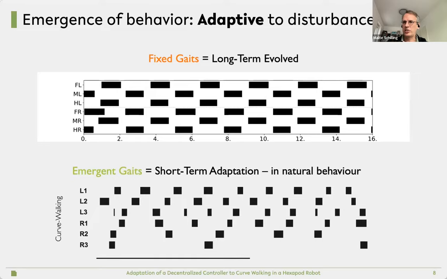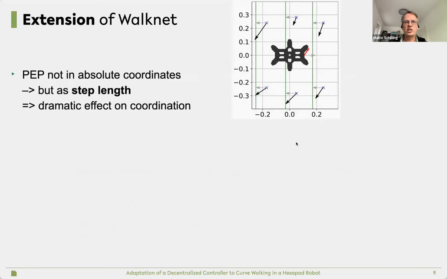This is why we choose curve walking as a case where we say, how does this work with our system? We tested this with our system. There's not too much insect data to make a quantitative comparison, but mainly we're quite okay with doing slight curves. With really tight curves, it's getting more difficult for our systems. So the first extension is basically, now we have the robot walking to the right and up, turning upwards. What I described before, the posterior extreme position transition from stance to swing movement, was in the normal WalkNet version just measured along the body axis. But if you're doing a tight curve, you start to move away from this posterior extreme position and the steps get very long until you cross that.